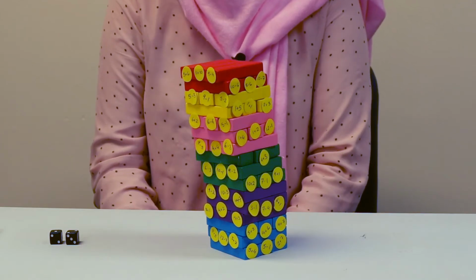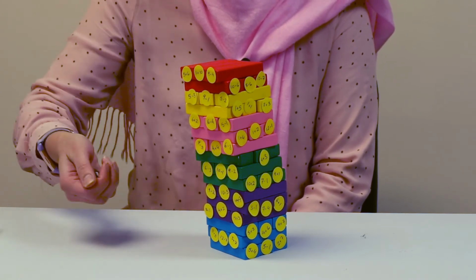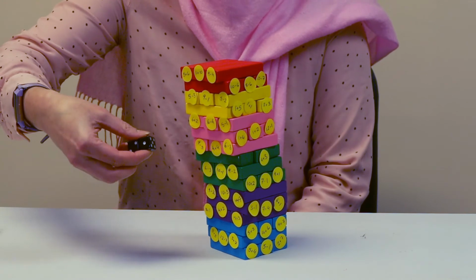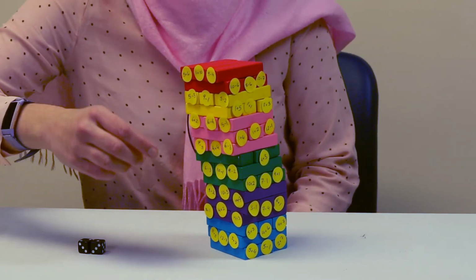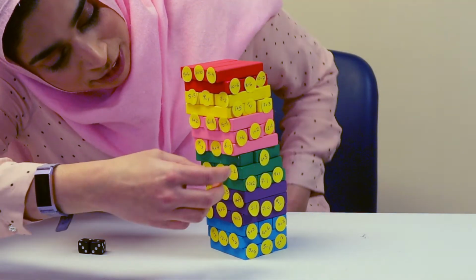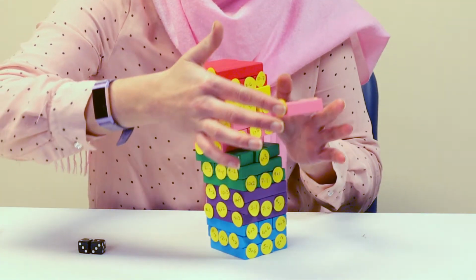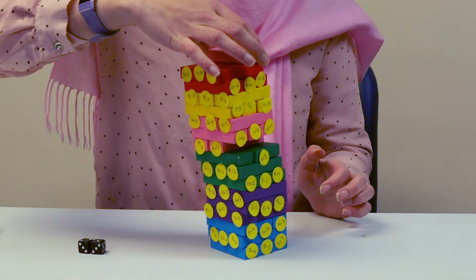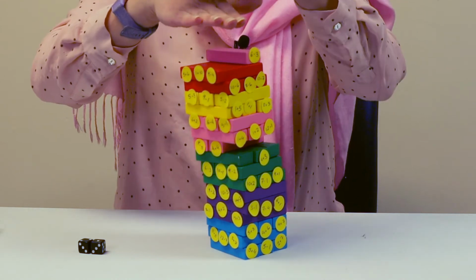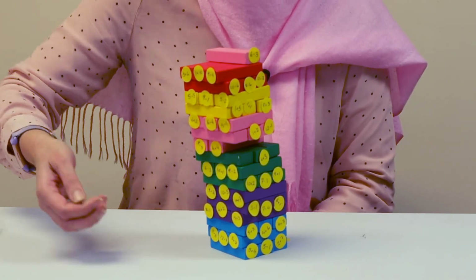All right, now we're going to do our demonstration. We'll take our 2 dice and we're going to roll. And let's see what kind of number we get. So rolling. Okay, so I've gotten a 1 and a 2, which equals a number 3. So you don't necessarily have to find 1 plus 2, which equals 3. We're going to find something else that also adds up to 3, or subtracts to equal 3. So I'm going to try this pink one right here. Okay. And you're going to put it on the top. Now remember, you want to have the blocks going one direction and the other blocks going the other direction. Okay? So let's roll again and see what happens for the next player.